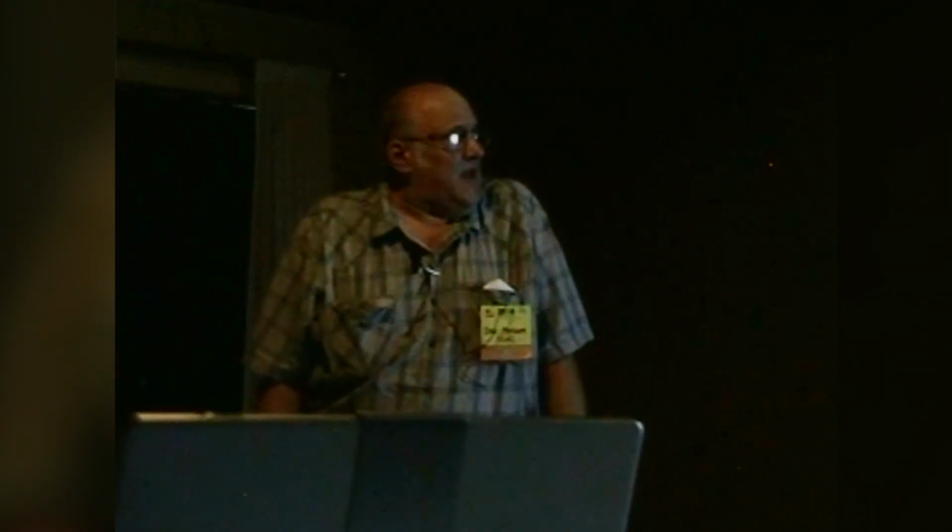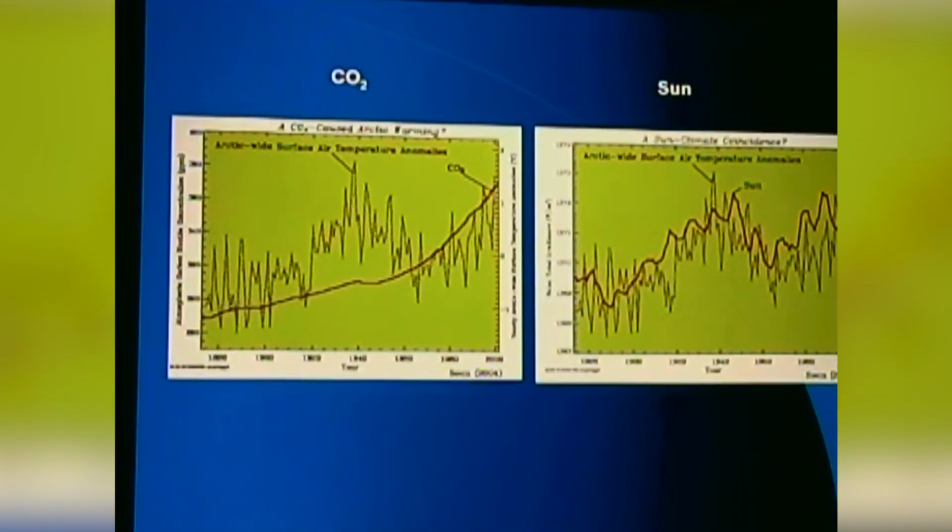So one more little detail here, which is, again, they're trying to hide. This is this area between 1940 and 1975 or 80. And the Earth's temperature actually decreased, and yet the CO2 rose. It also decreased in the 1940s. Well, this is the 40s, but there's some war going on there where we're really putting out a lot of carbon dioxide in the atmosphere and all kinds of greenhouse gases, and yet the Earth's temperature went down. Now, this has been denied in the last issue of, I think it was Science or Nature, one of those magazines, that no, it wasn't really that cold and all that sort of thing.